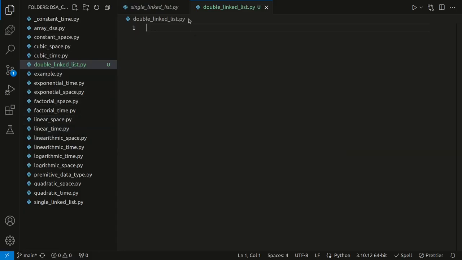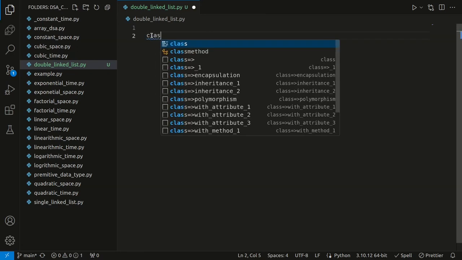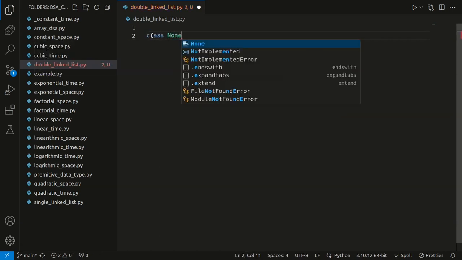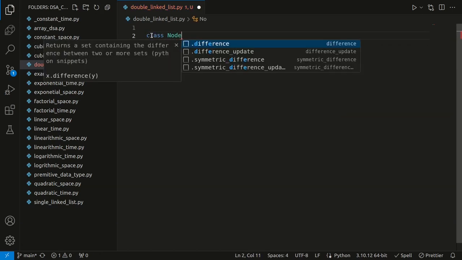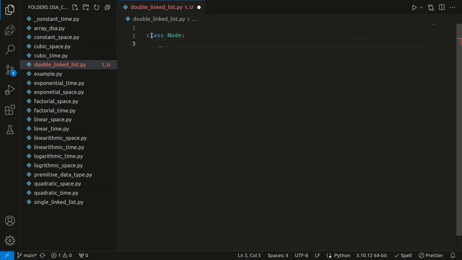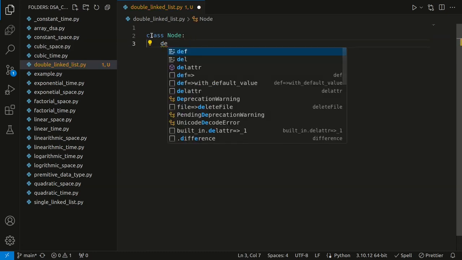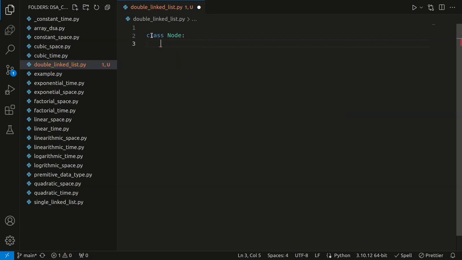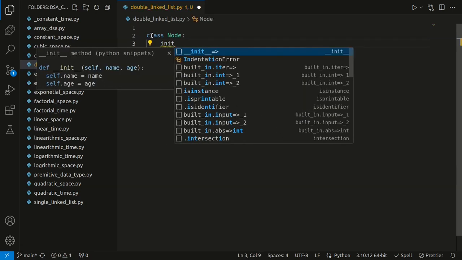All right, I'm currently on my VS Code, and you can see I have created a file called double linked list. Okay, so the first thing I want to do is to create a class, and this class is going to have the name Node. Okay, there's going to be a constructor. Let me see, there should be a shortcut.